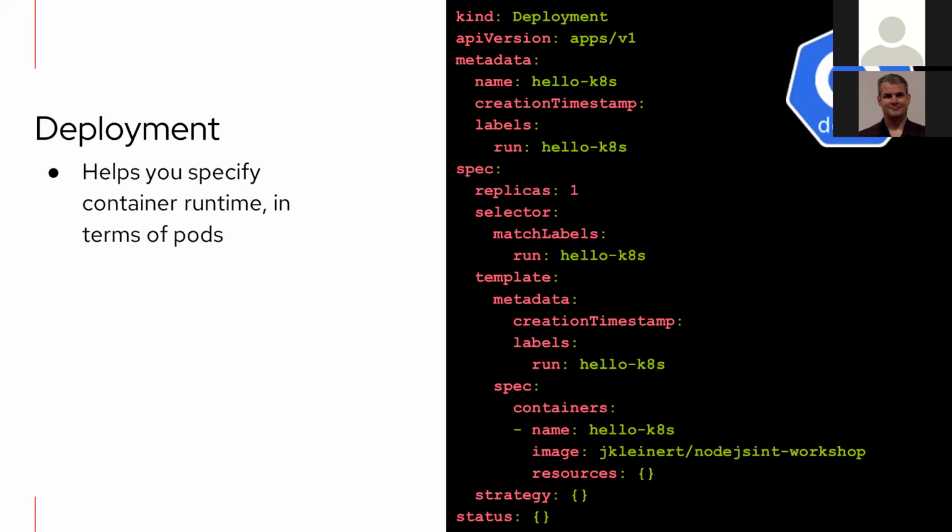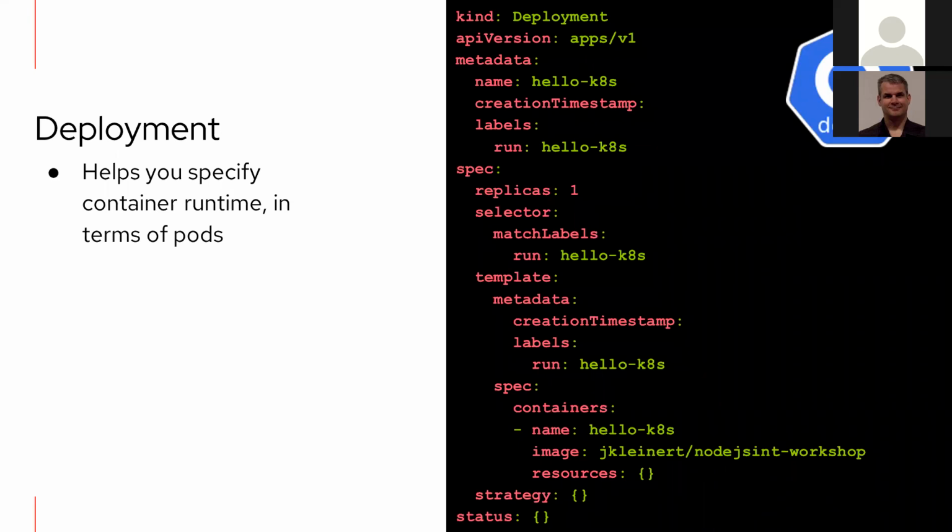And so then moving on to how we would work with our pods. We may have instances where we want to have the pods scale up, or we may want to have multiple pods created. And that's where we bring in deployments.